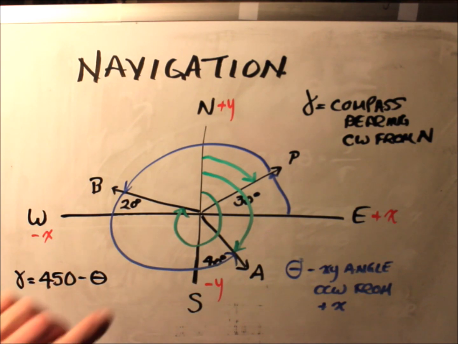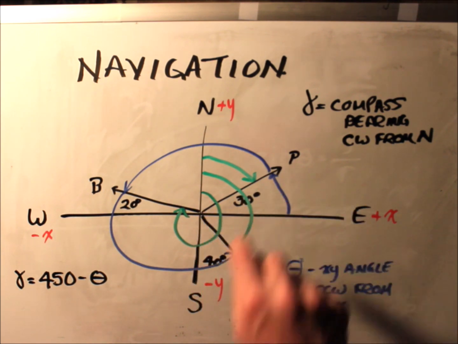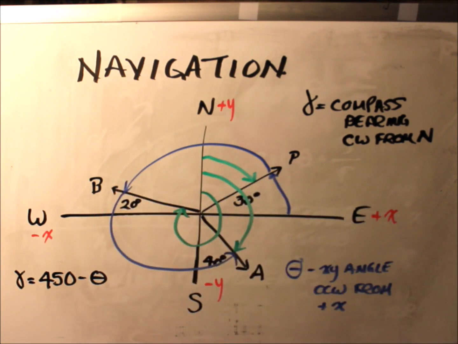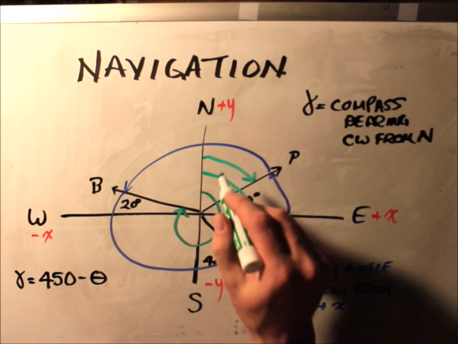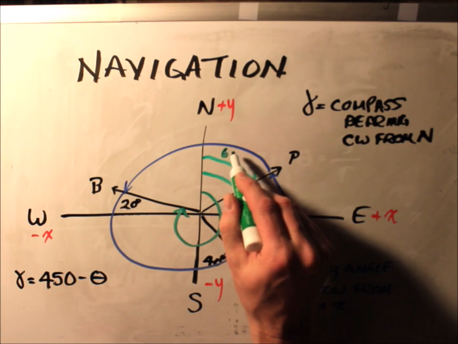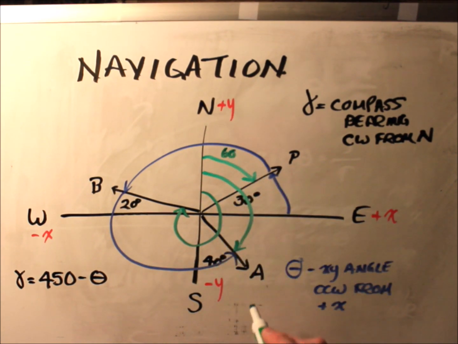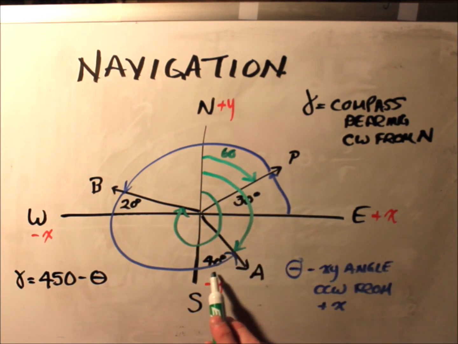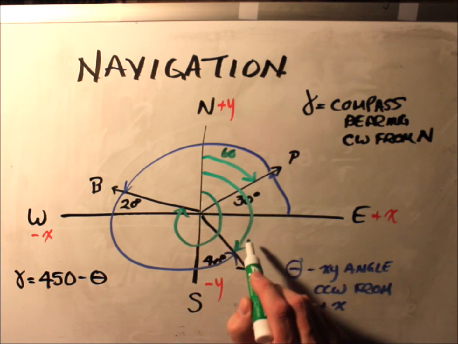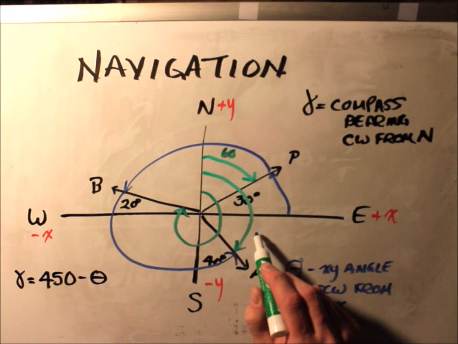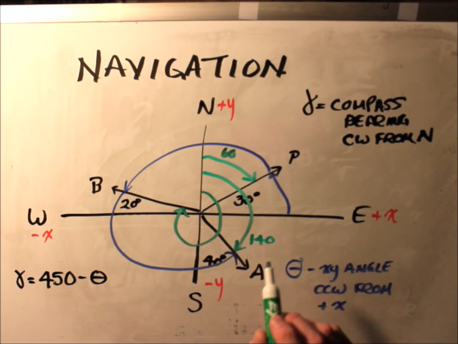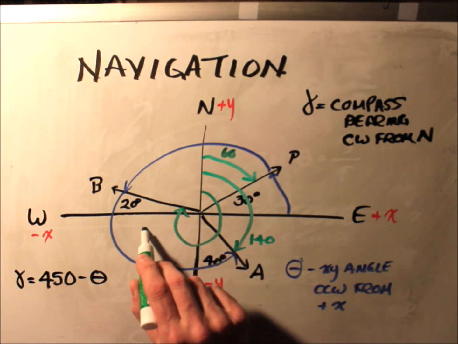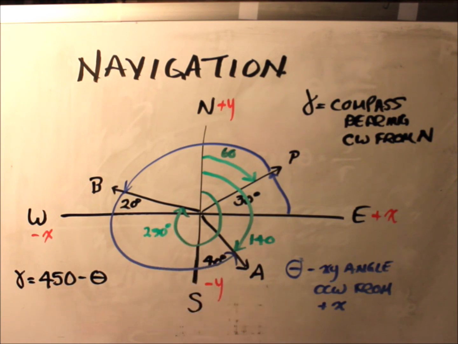Now first off, in this particular situation, if this angle for P here is 30 degrees, then the angle from the north down to P is going to be 60. So we can see here that the gamma, the symbol I'm using for compass bearings, would be 60. We take the vector A, the angle comes all the way around now, and we're 40 degrees short of 180, because we started here, come all the way around, that'd be 180, we're 40 short, this is 140 degrees. And for B, we've gone all the way around, 270 plus 20 is going to be a compass bearing of 290 degrees.